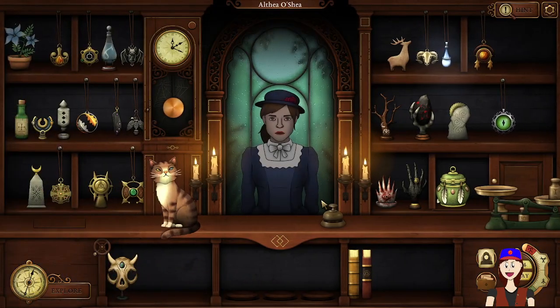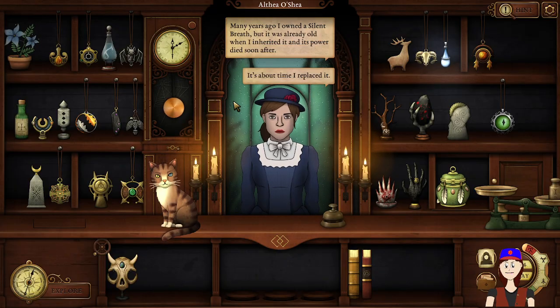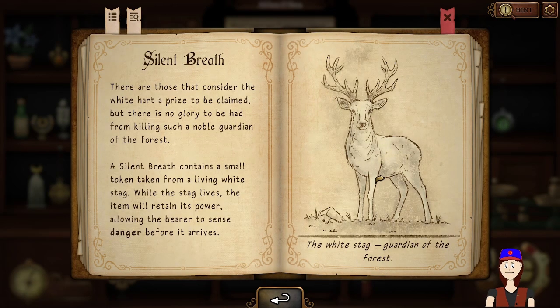Bing! Althea O'Shea. Was that one? Was she in the previous game? "Many years ago, I owned a silent breath, but it was already old when I inherited it, and its power died soon after. It's about time I replaced it." A silent breath. Silent breath. Whoa, white stag.